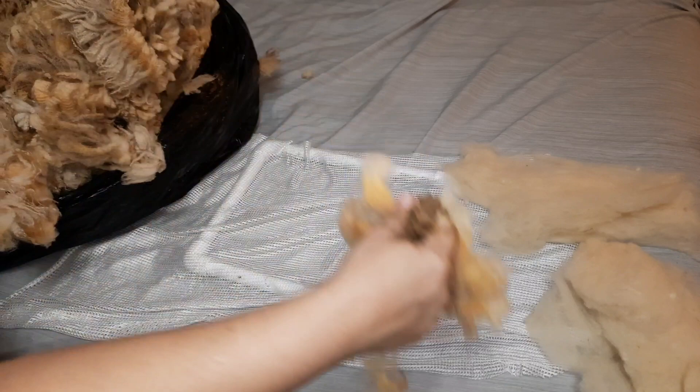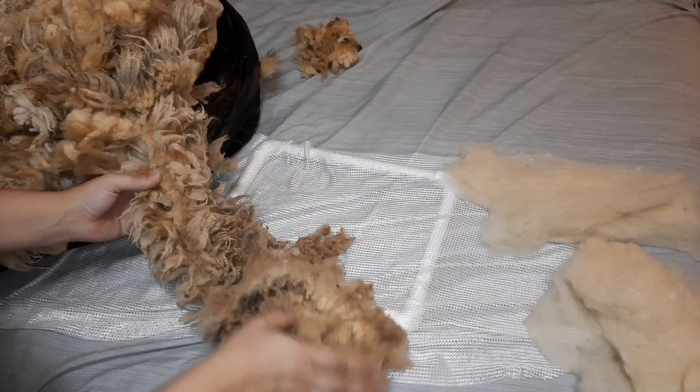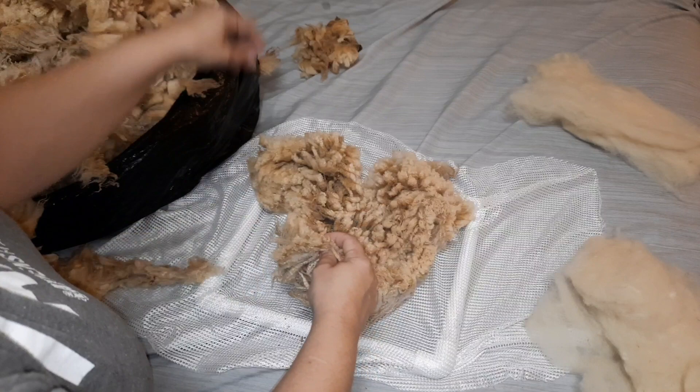On the bed I have a frame that I made out of PVC pipe and it is as wonky as it looks. Because I'm going to be carrying this outside to do the felting, I really don't want a wet felt on my bed. I have a mesh fabric laid over the frame so I can carry the whole frame and wool and everything outside. But if you're not going to carry it around, you don't need this fabric inside your frame.